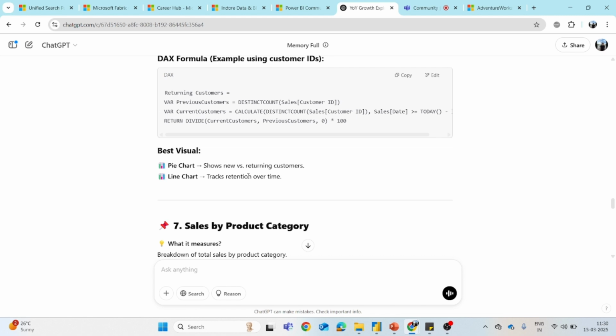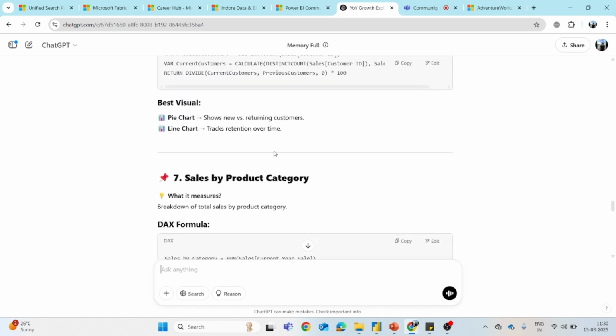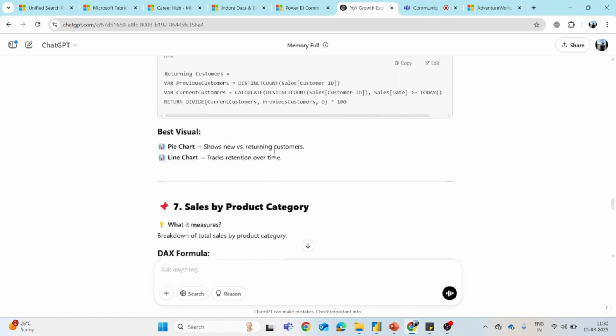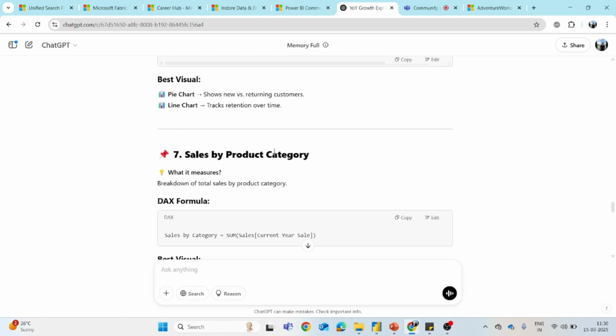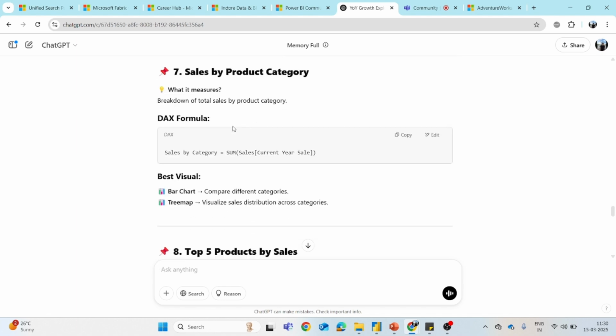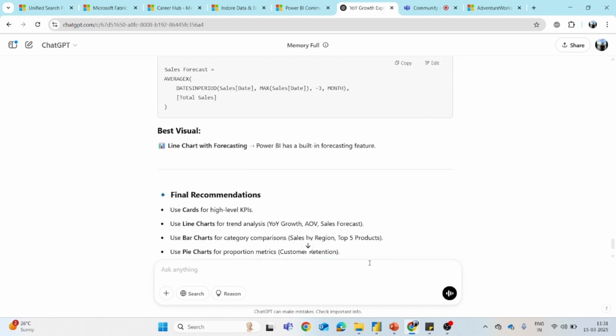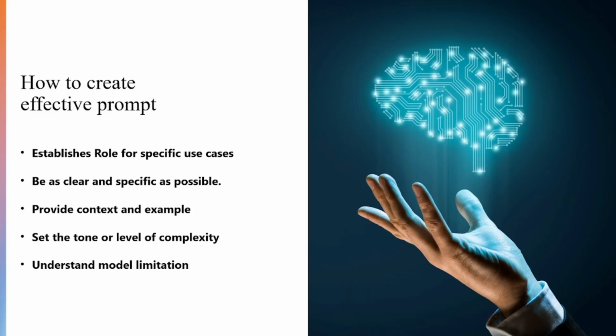They were asked to create an end-to-end report, and they just got a theme like create an HR analytics report, or a hospitality report, or a management report. So they have to research the data set and do everything on their own. Then they have to think about the KPIs. So in this way you can get everything. I will also show you how you can create an end-to-end project even if you don't know anything about Power BI. So this is about the KPIs, but there are some limitations too which we have to keep in mind.